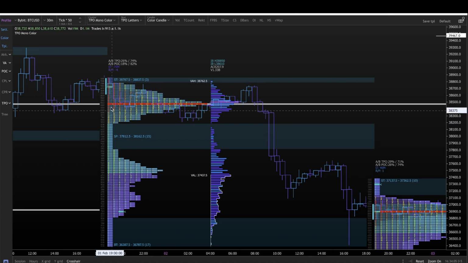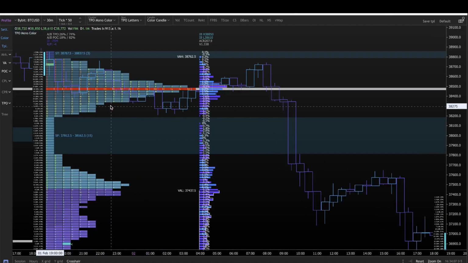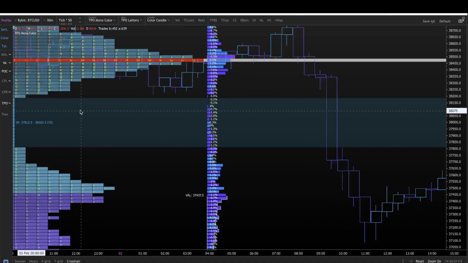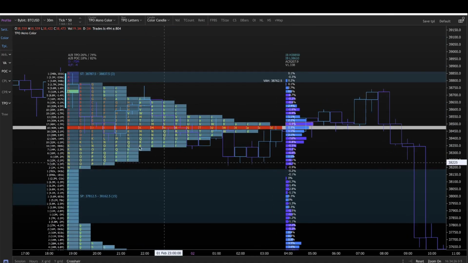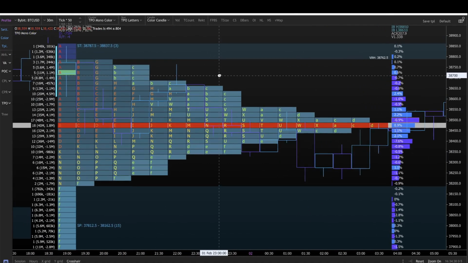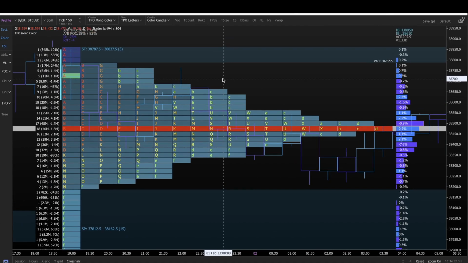And what happens is whenever Bitcoin or whatever asset you're trading spends any time at a certain price, it will create a column of letters. Okay? Now, if more than one candle stays at the same price, it will then add another column to that row. So let me kind of show you what I'm talking about here. The candles are represented by letters, and each half-hour candle is represented by one letter. It goes from capital A to capital X, and then it starts at lowercase a to lowercase x.